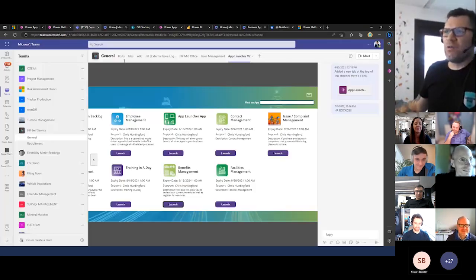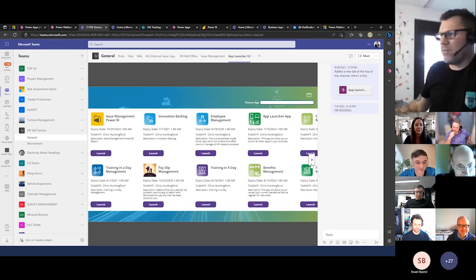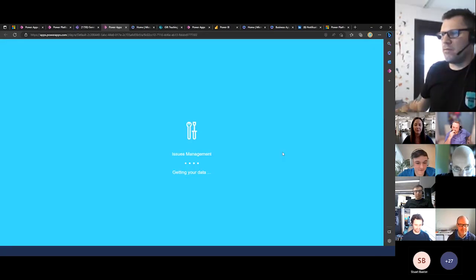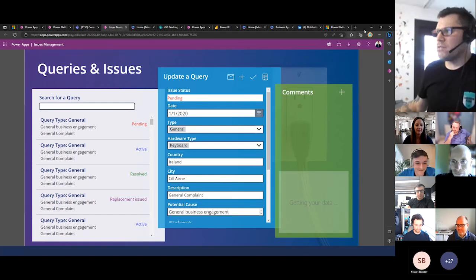Effectively, I can launch all of my apps from here. These are part of my ecosystem. They're part of my everyday job. Let's see if I'll try one more. Maybe one of them is, I don't want to launch the app launcher from the app launcher. I feel like that'll destroy the fabric of space and time. There we go. This is my little solution. Please understand, I don't make things look this decent ever. I have lots of talent, but very little taste. So I did have help with this, but this is all part of my ecosystem.